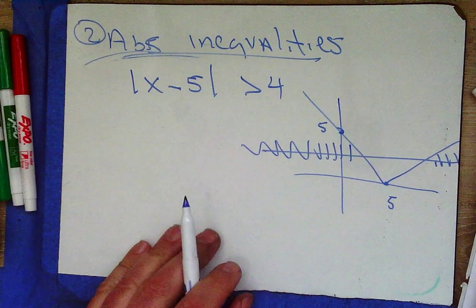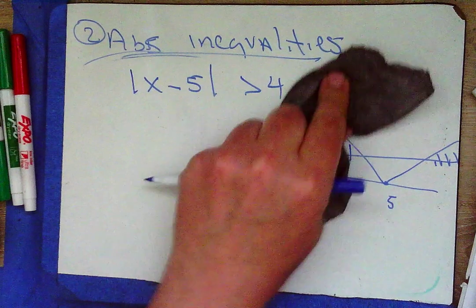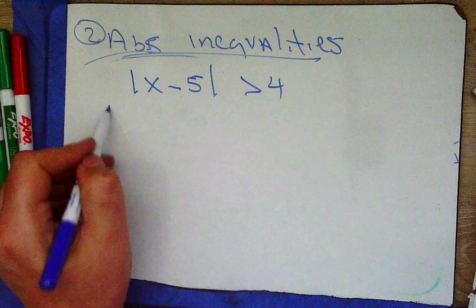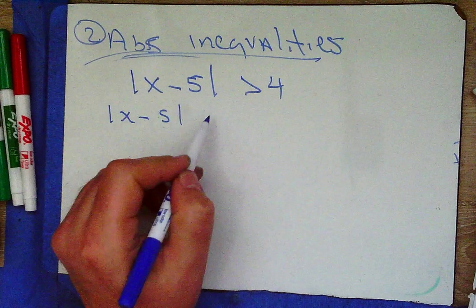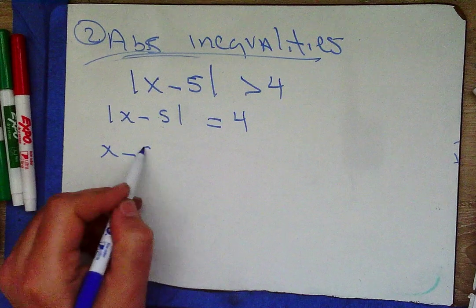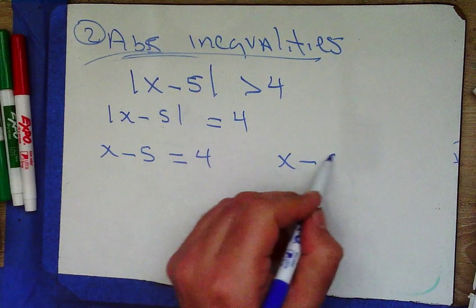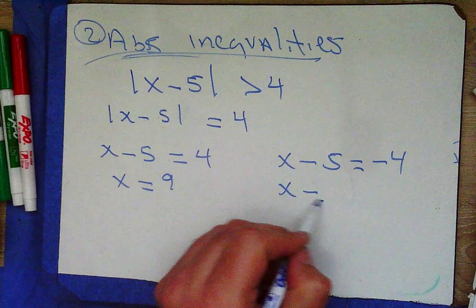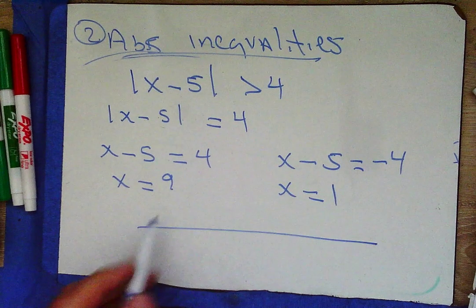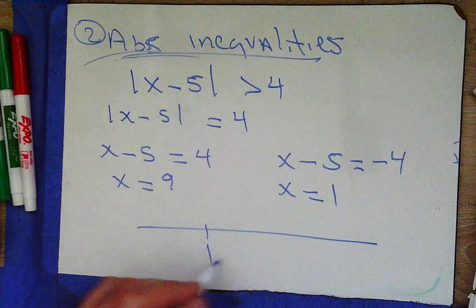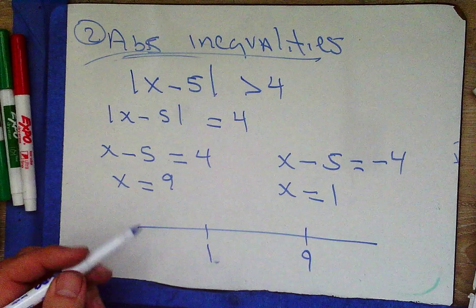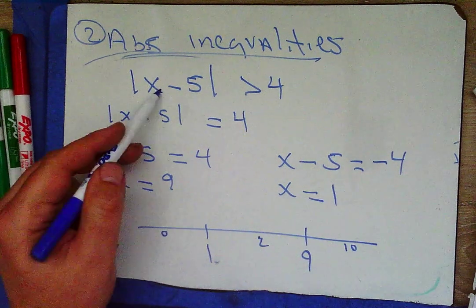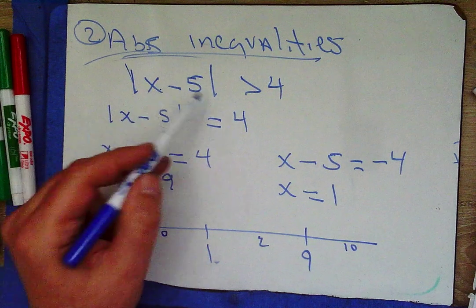We're going to have two intervals. We know this. It didn't take me that long to think about this graphically. It's worth thinking about things graphically. All right, so let's make our absolute value of x minus 5 equal to 4. We'll write our positive component. We'll write our negative component. I get x equals 9. I get x equals 1. I'll put those numbers, positive 1, positive 9, on my number line, and I'll test the intervals. If I plug in a 0, I get negative 5. Absolute value of negative 5 is 5.